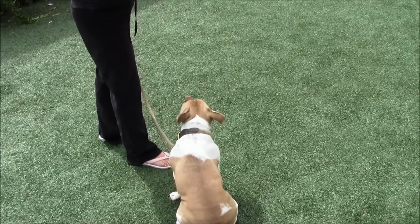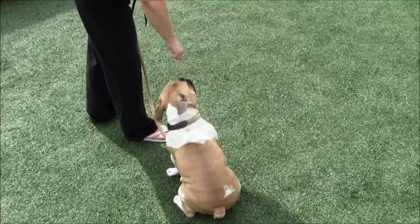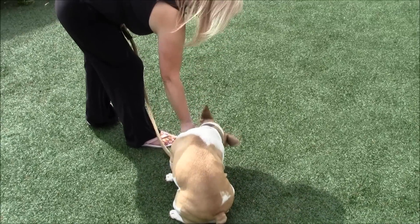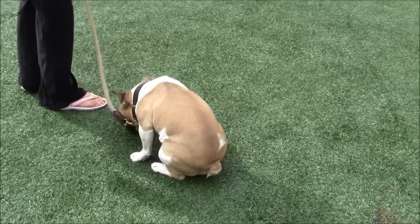If Buster can see Vinny, he gets fed. And then in a minute or so I'm going to give James a shout and he'll move Vinny behind the chairs so that Buster the French Bulldog can't see him, and we're going to stop feeding him. Okay James, if you just move him behind the chairs — and just stop feeding him.